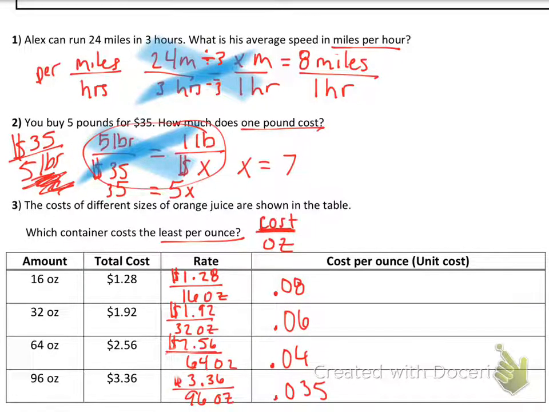Alright, so anytime you have the per ounce, the per tells you which one's going to be on the bottom, the one that follows it. So this is top, that's a dividing sign, that's bottom, or numerator over denominator. When we divide all these out, notice how they get smaller each and every time, till we have the least per ounce one. We know that's not real money, but it's about 4 cents per ounce, though not exactly 4 cents. So we know that this one is less than that one. Alright, so this one is our answer.